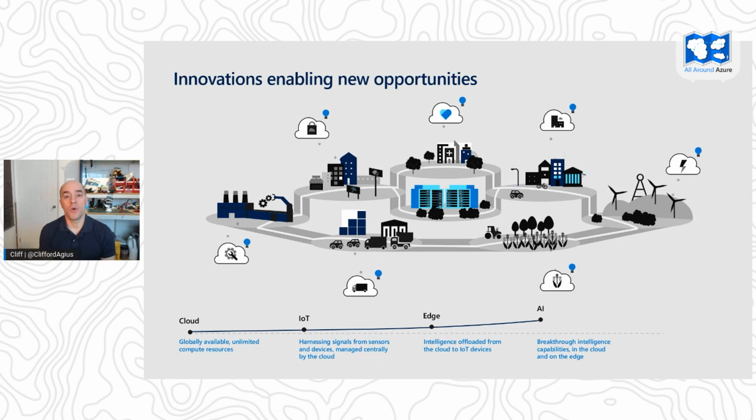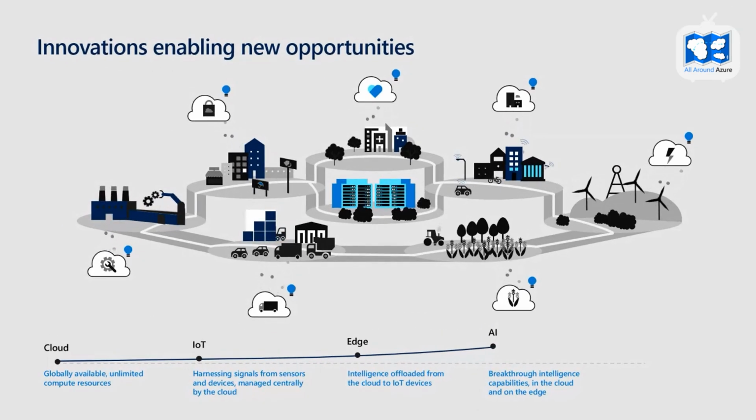And then we move on to having IoT on the edge and the AI. So we can have the intelligence in the cloud to run a machine learning model that can look at our sensor data and make intelligent decisions, and then send signals back down to our IoT devices. But we can also take that machine learning model and put it on the edge. We can move it down to our IoT devices, which means that we can make decisions locally, which means we get faster turnaround time on making the decision. So it hasn't got to transit back to the cloud before a decision is made.